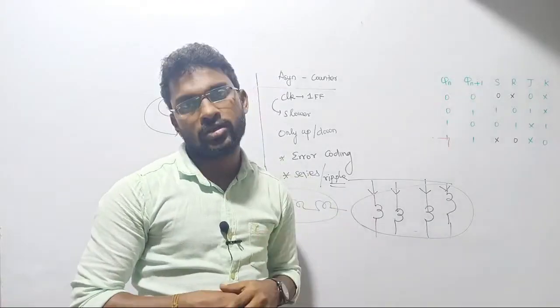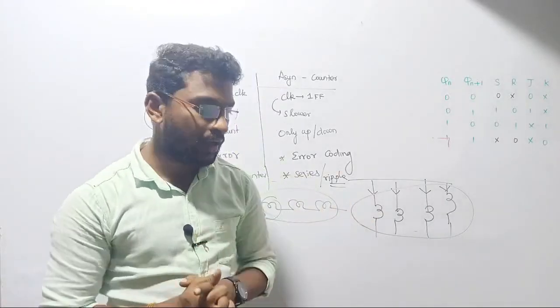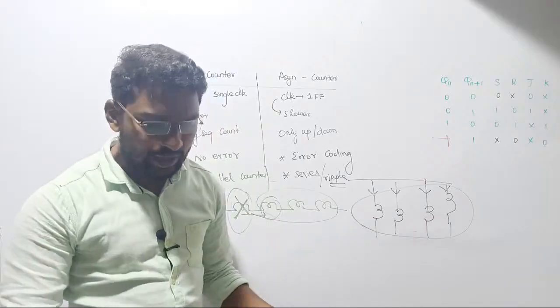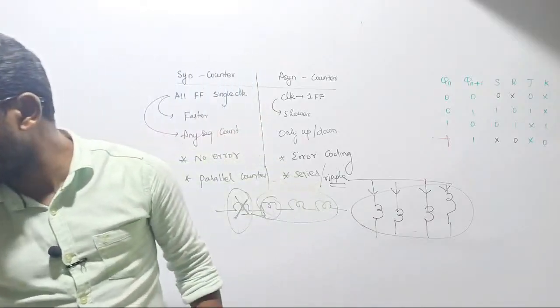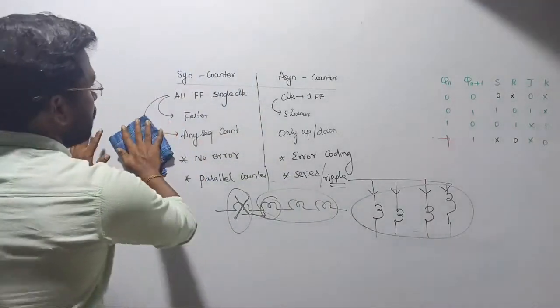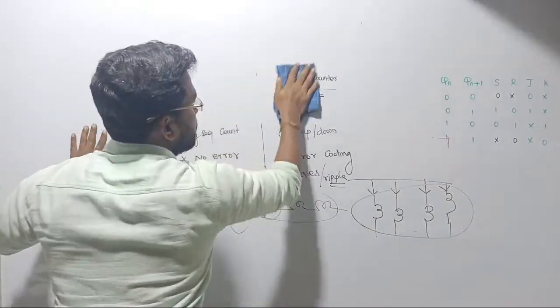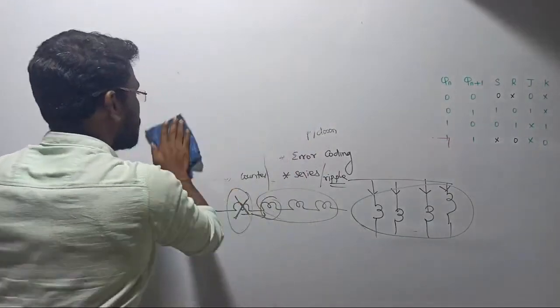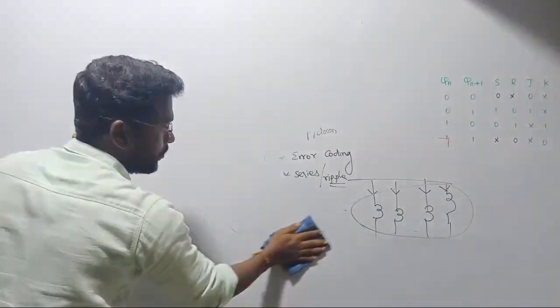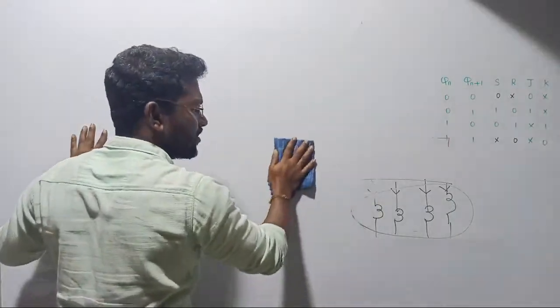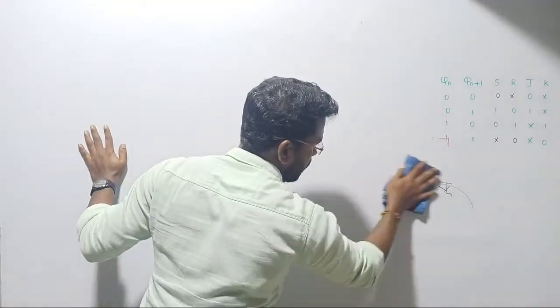So there is one more part in sequential circuits, so let us design that one. That is simply called registers, right? So let me remove this one first. Let us discuss registers. Next we are going to discuss registers. Of course, they are called shift registers, right? We are going to design shift registers.